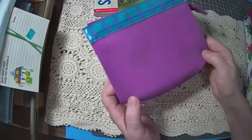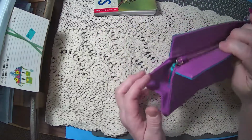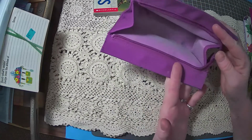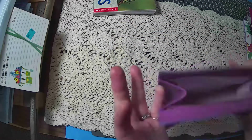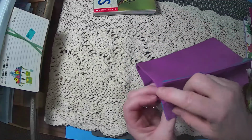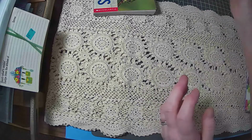And then this bag, and this is rubber, so it's easy to clean, keep clean. It works great. I don't know why they had it in that bin. And these are actually my daughter's colors, but she didn't want it. So I'll find a use for something in here. Put something in it. Estee Lauder. That's why it's rubber, because it's a makeup bag. But no, this will be good, like to put the glues in, if I go somewhere, in case they leak, because it's all like a rubber feel, so easy to clean.